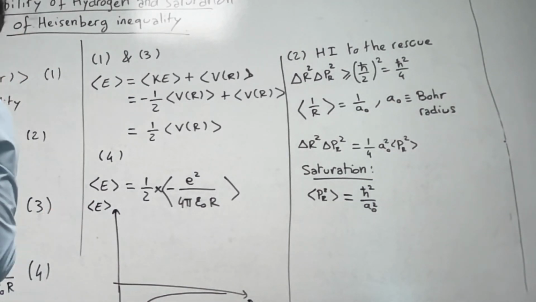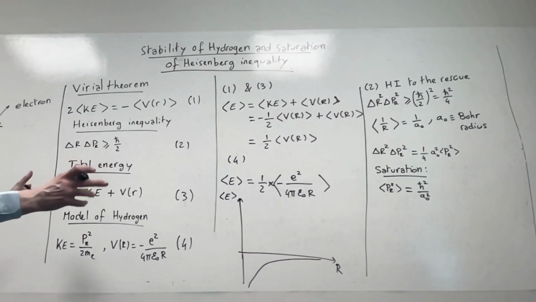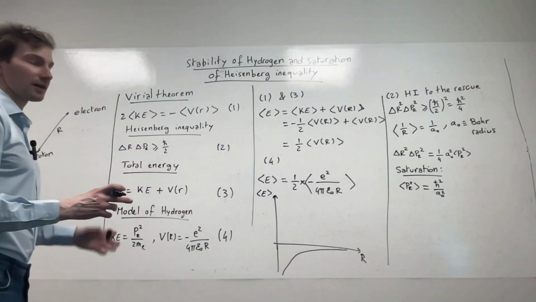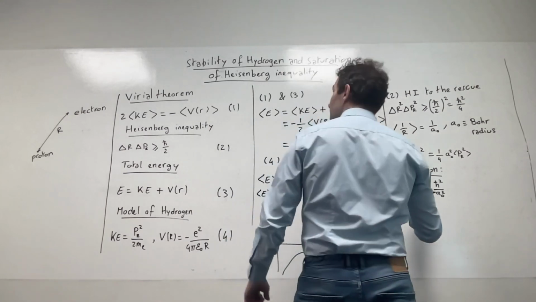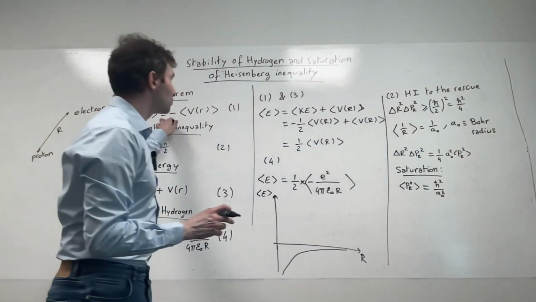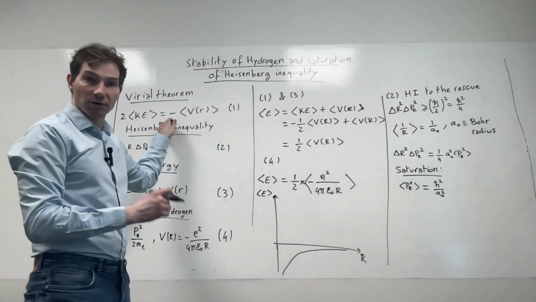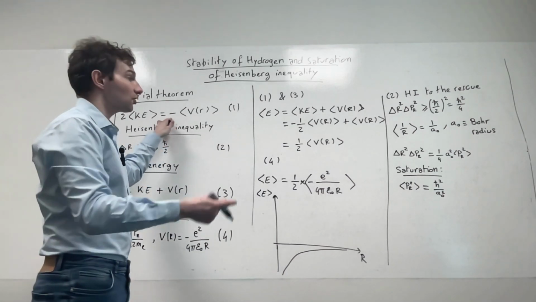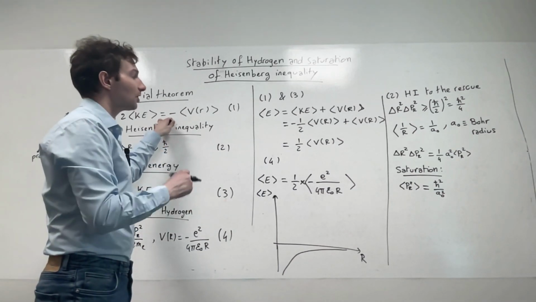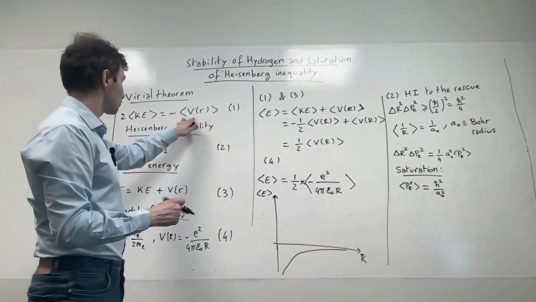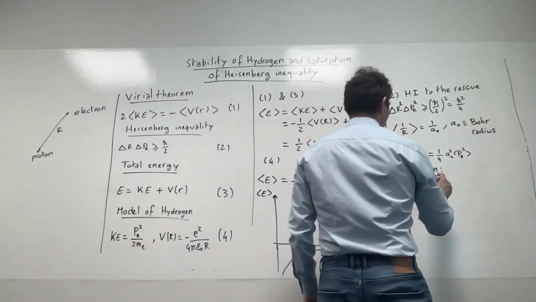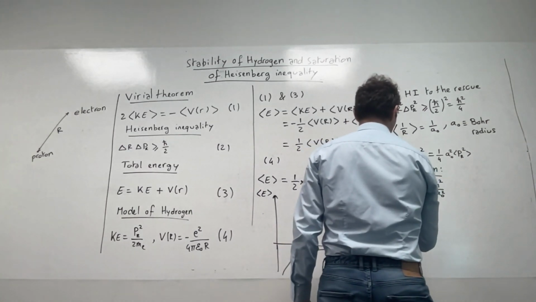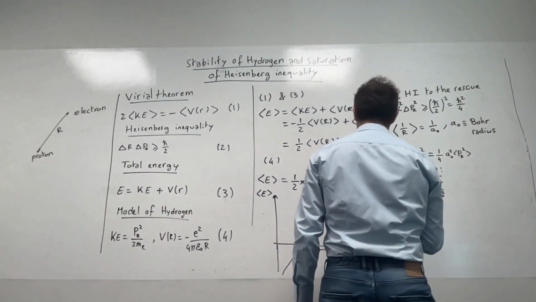Okay? So now we obviously need to look at what are the equations that are left that we can use. And the equation we're left that we can use here is basically we are going to reuse again the virial theorem. And in that case, not in the general situation, but in the case where I'm going to substitute V(R) with this quantity. Okay, so next we are substituting into 1.